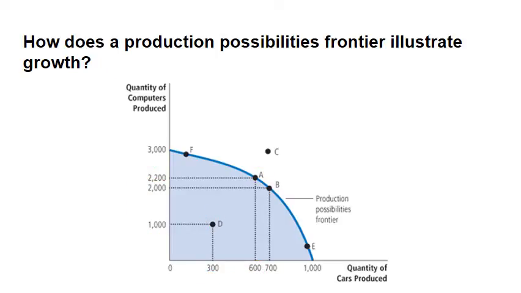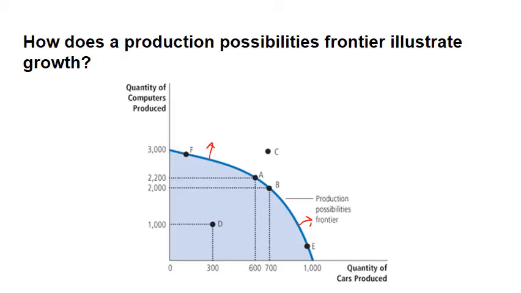A production possibility frontier can also illustrate growth in an economy. The curve that we have here, the blue line, shows the amount of computers and cars that can be produced with given resources and given technology. Shifts of the production possibility frontier out and to the right illustrate growth in the economy. And the economy can grow really one of two ways. It can obtain more resources, or it can get better technology.